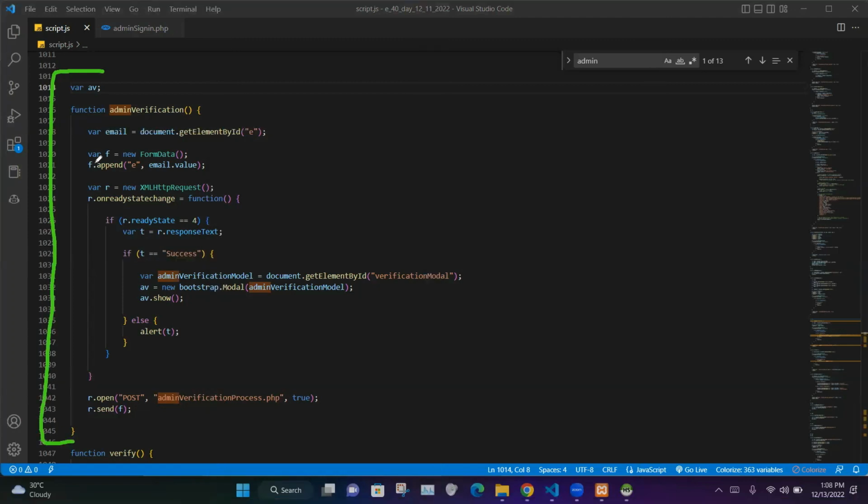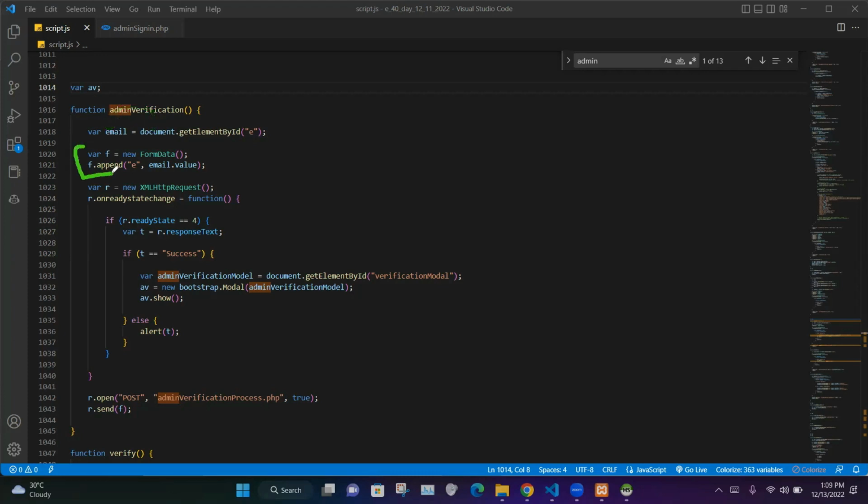Here we have our first function as adminVerification, and we have created a global variable as AV. Within this function, we have taken the element whose ID is equal to E, and we have stored that element in variable email.